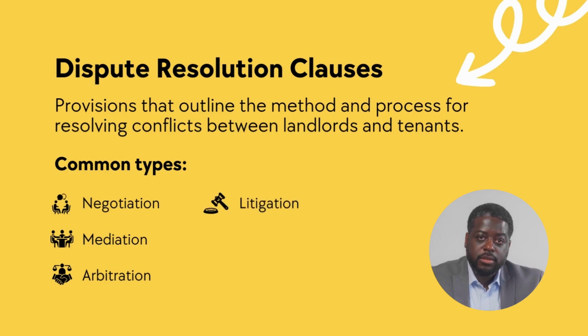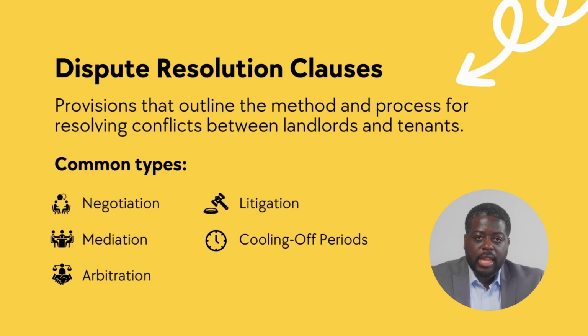Finally, there's litigation. Some leases may specify that disputes will be resolved through the court system. This is usually a last resort due to the time and expense involved. There are also cooling off periods. These clauses allow a set period during which parties must wait before escalating the dispute, providing time to resolve issues amicably.